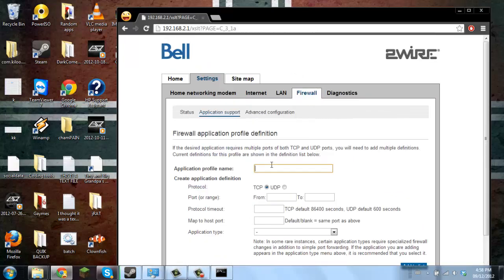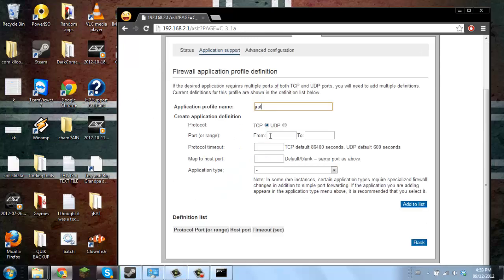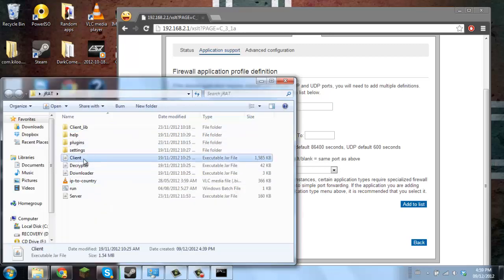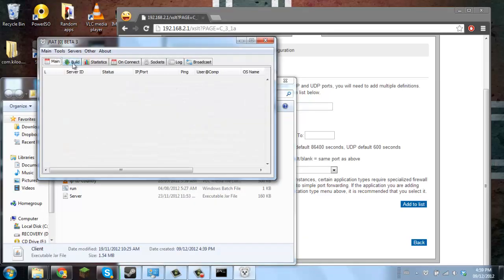You can call it whatever you want, I'll just call it JRAT. Port. You can choose any port you like. Let's see what port is the default, because I want to see. Oh yeah, you have to click on client to open it.